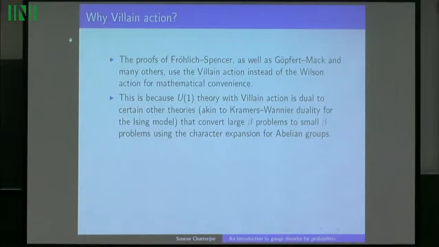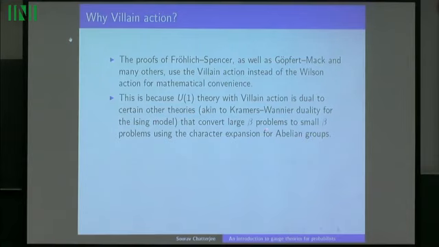In 3 dimensions, if I remember clearly, the theory is dual to the Z ferromagnet, which is basically the Gaussian free field, but where the values of the field are integer valued instead of continuous valued. So that is the dual of this theory. You can get these duality relations using the character expansion for abelian groups. Not only for U1, for any abelian group you can do this.